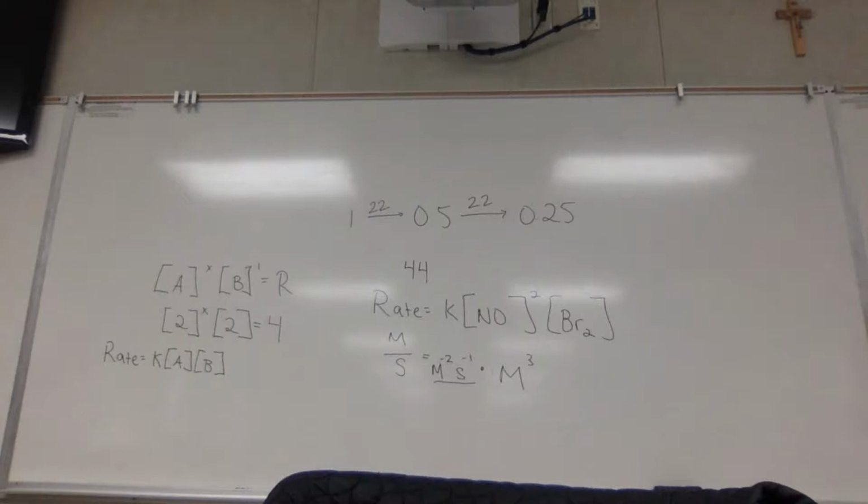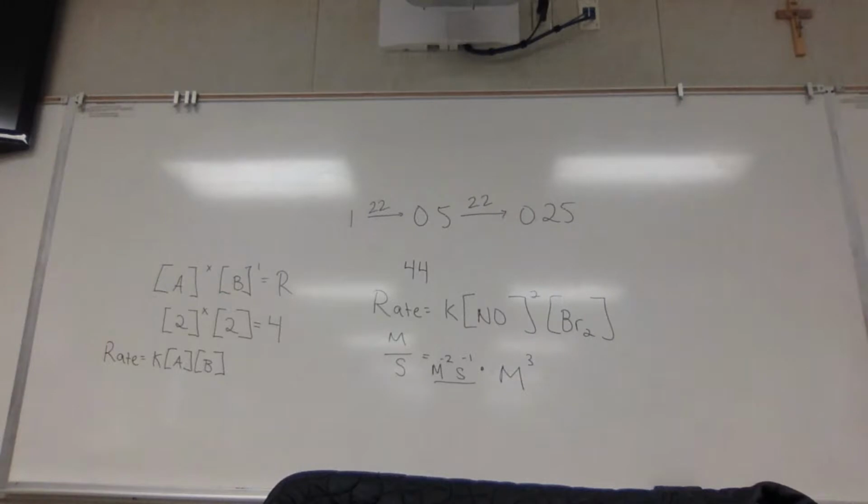For C, in experiment 2, what is the concentration of NO remaining when half of the original amount of Br2 was consumed? So when you have half of Br2, that's 0.5. Do you need to use your rate law? Or is it just stoichiometry? Solving for your K is when that issue came up. Can I really quickly go back to B to explain one thing?